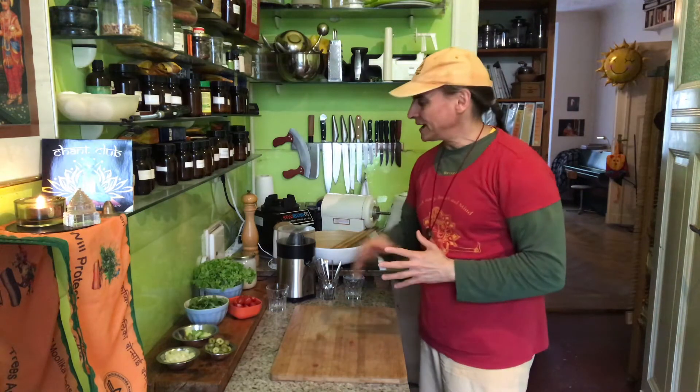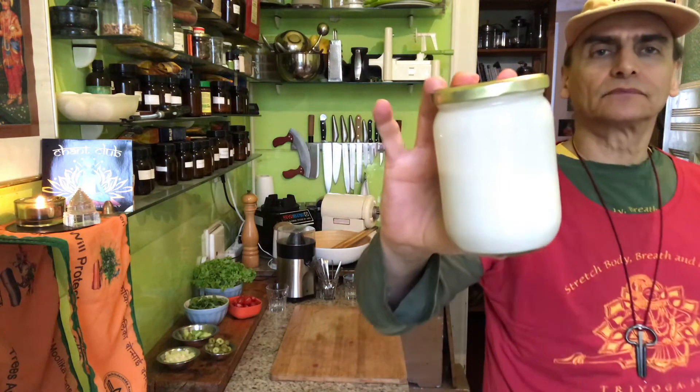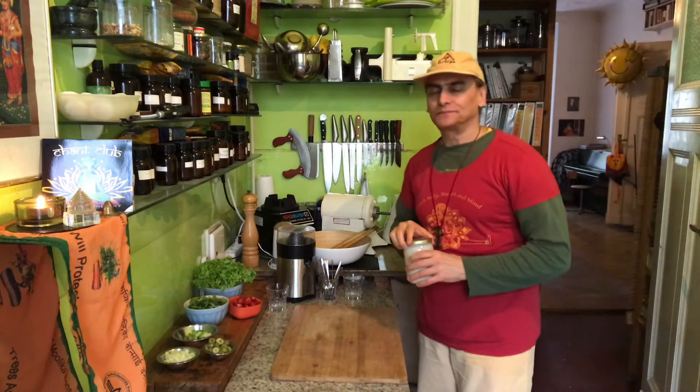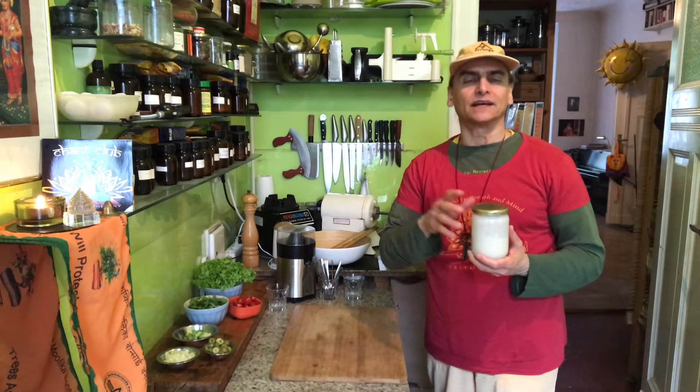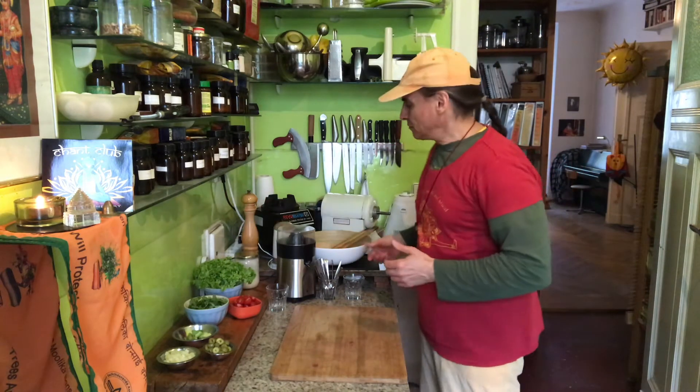Quick — I have a pre-made dressing here. Cashew cream dressing. Very easy. Just cashews, lemons, dates, Himalayan salt, chili pepper, chili powder, and a little bit of water. You can watch how to make this in another video that is linked under this video. It's nice to have a pre-made dressing because you can make it quick and easy in no time.